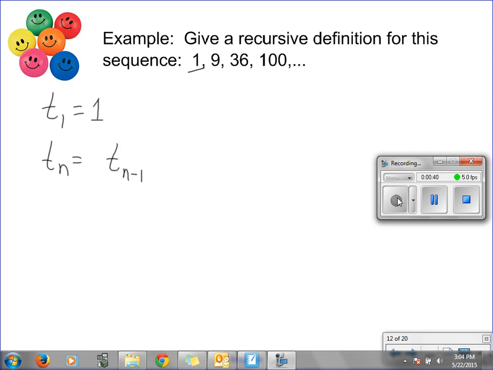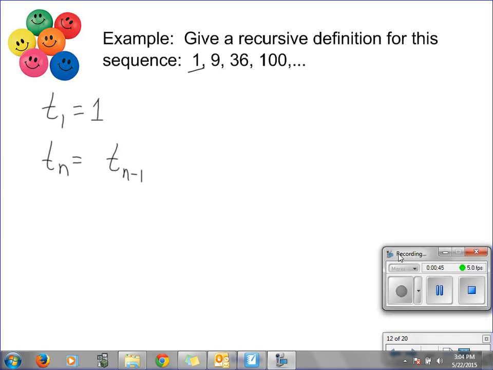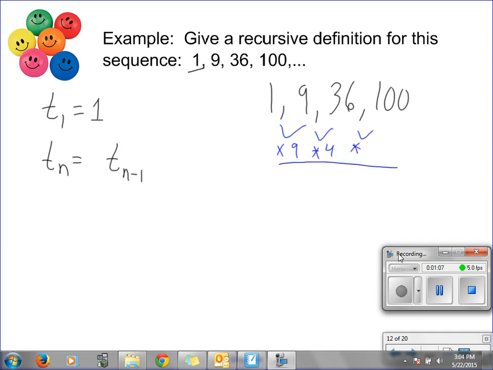So what we're going to do then is explore our sequence of 1, 9, 36, 100. Probably the first thing to look at is whether we're adding, subtracting, multiplying, etc. to get through our terms. Well, we could start with multiplication. We're multiplying by 9, multiplying by 4, and then multiplying by some interesting number, probably 3 point something. I'm not really noticing a pattern there. So let's look again, and this time we'll look at the difference between terms, so not a geometric sequence.